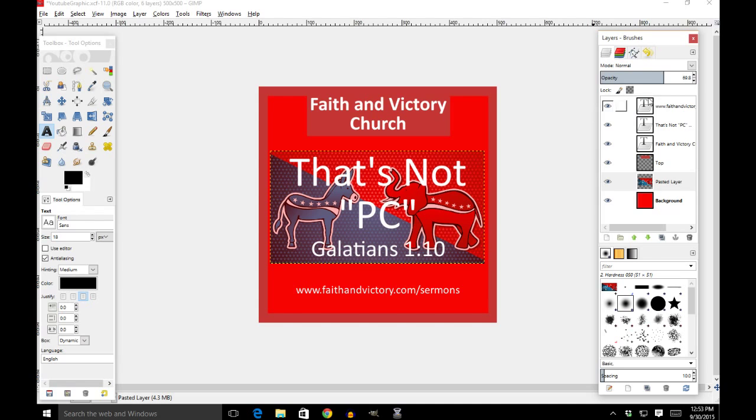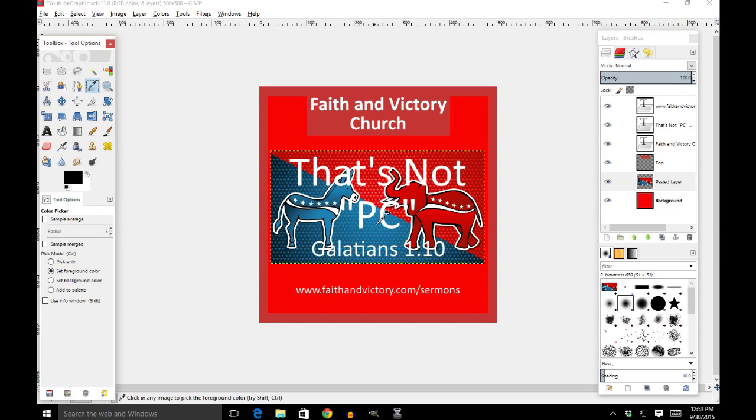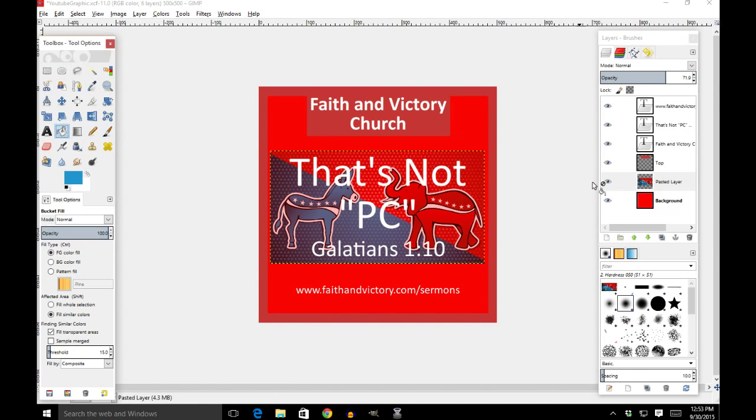And so, before we do the opacity, first I want to go over here and grab my color thing, and I want to get one of these blues. So then I'm going to go back. I'm going to hit the opacity. Then I'm going to take my paint thing. I'm going to put it on the background, and I leave one color on the inside and one color for the outside. And since we're doing red and blue, I'll leave the inside red, and I'll do the background blue.